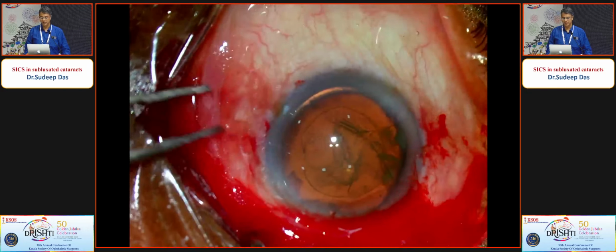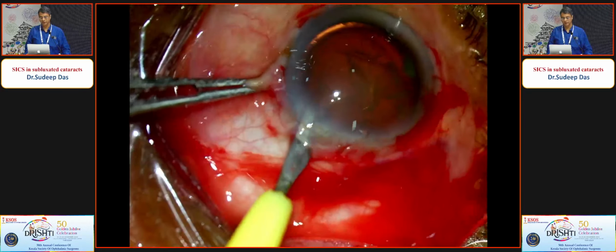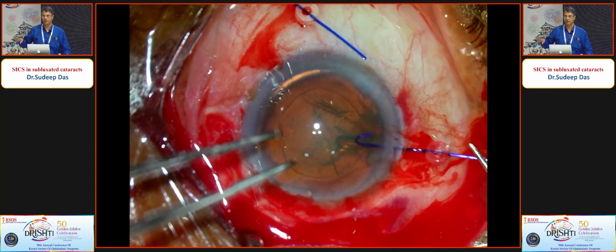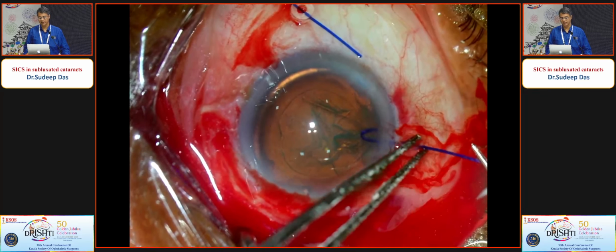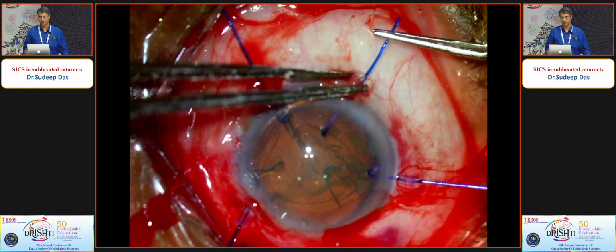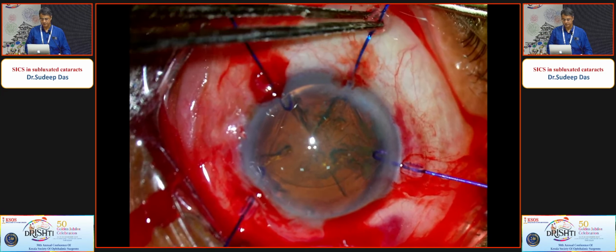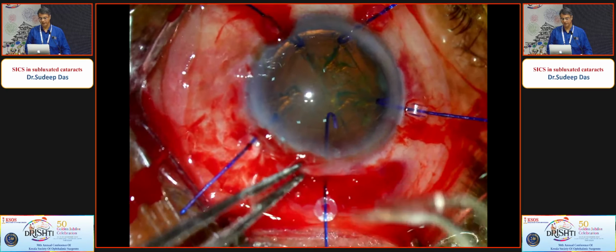So as you see, these are not the same as what we use for pupillary dilatation. These are iris hooks, but they're gone in very, very posteriorly. So they don't actually lift it up. And don't tighten the hooks very much, because these are not long hooks. You don't want them to go up to the equator. So they're sort of just supporting the bag. And there are 5 of them.